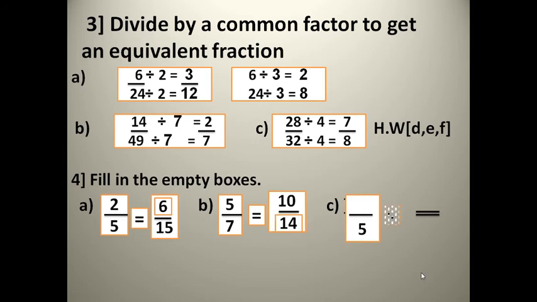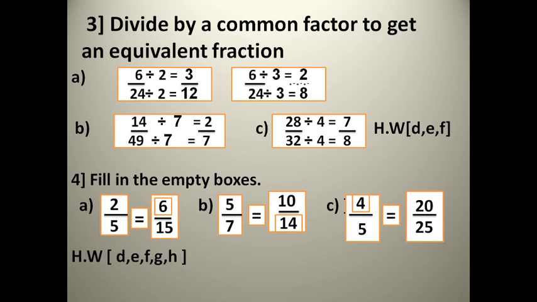Now look at this one. Look here, the number was 5 but here it is 25. So the number was small but now it is 25. So from a big number to a small number like this, it means we will divide, but we will start from here. I divided 25 by what to be 5, so I divided by 5. So I should divide also 20 here by 5. So 20 divided by 5 is equal to 4. Okay, and this is the homework.